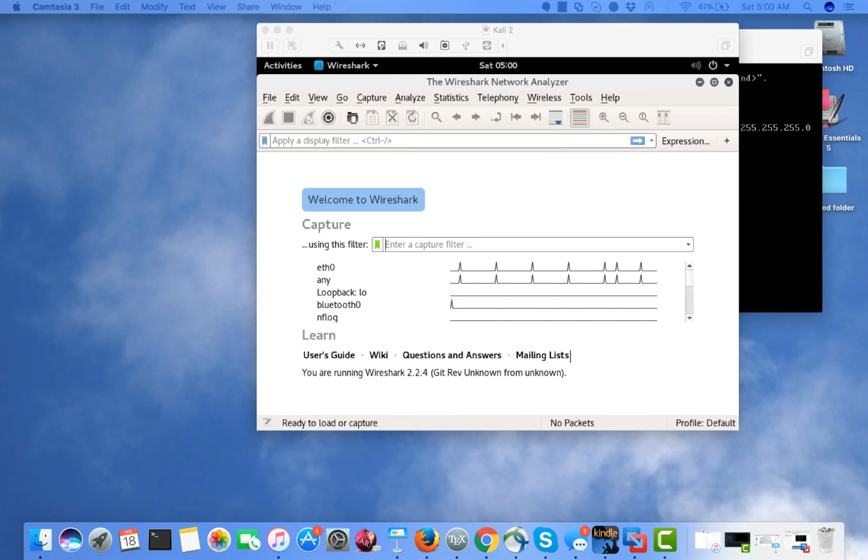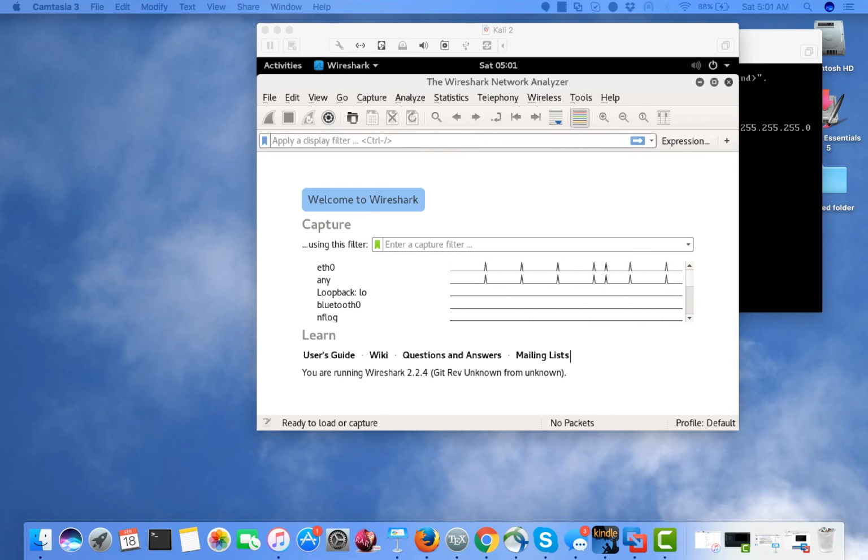Why is that a danger if we try to log into that FTP server or that Telnet device, or we try to log into some website over HTTP instead of HTTPS? So we've talked about several different things up to this point, and I want to go over why this is a problem, why this can give us such a headache. So this is what we're going to be identifying.